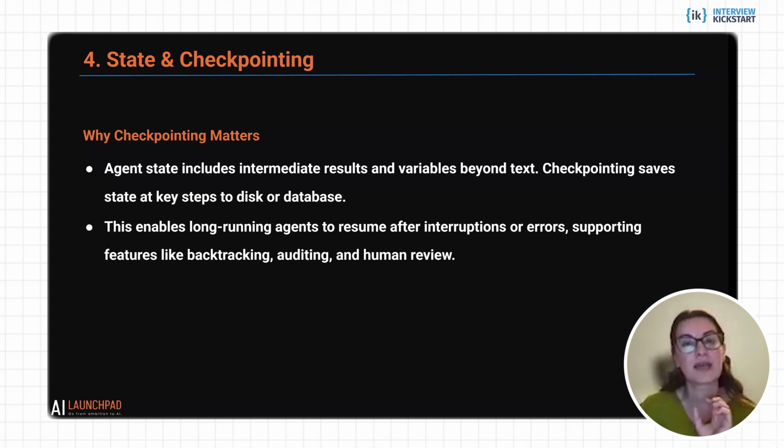With checkpointing, we can resume and go back to the last saved state that we had, and it provides us with traceability, enables backtracking, and you can roll back to a previous state if the agent goes off track, or fork from that point to explore an alternative strategy. Checkpointing is for agents like version control that we have in code. Checkpointing is similar to that for agents.